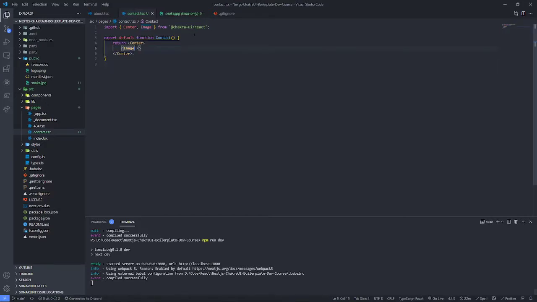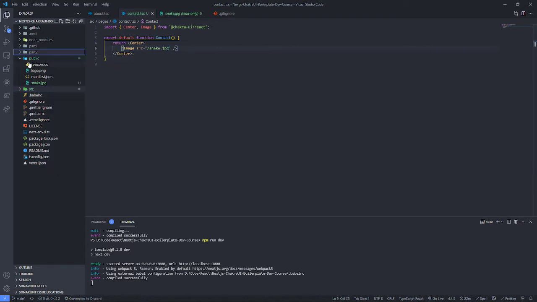But to add the image to our page, we're going to use an image component. And the source is basically going to be slash and then the name of the file. Okay? So whenever we type slash right here inside of the source, it is going to access this public folder. So I can type snake.jpg, and this would work.